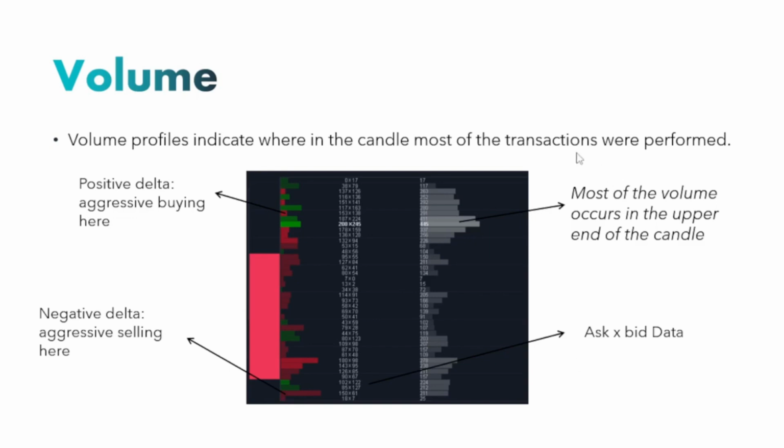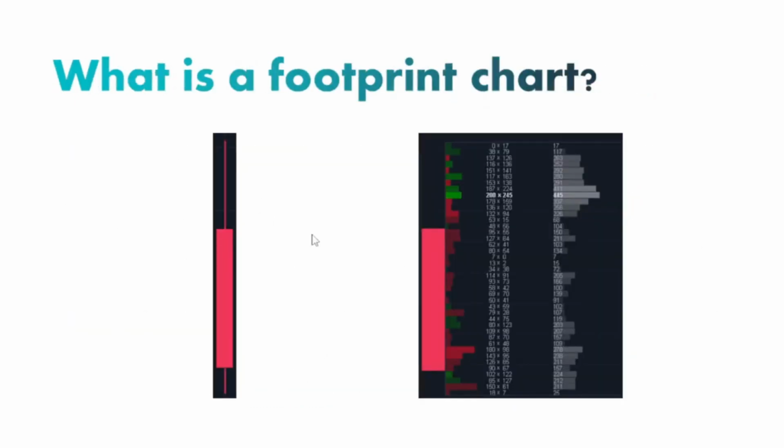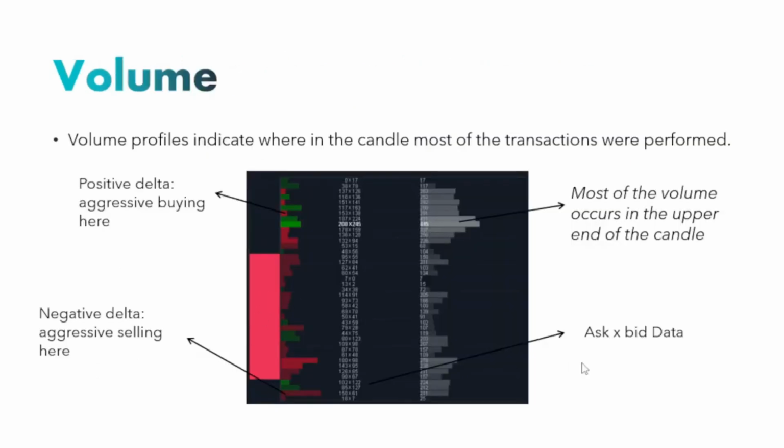So if we understand this candle, we had a decent amount of volume at the top, even though the body here is bearish, right? This is a bearish candle over here. Overall, it's a bearish candle, but the footprint chart gives you indications which you can only really get from a footprint chart, right?